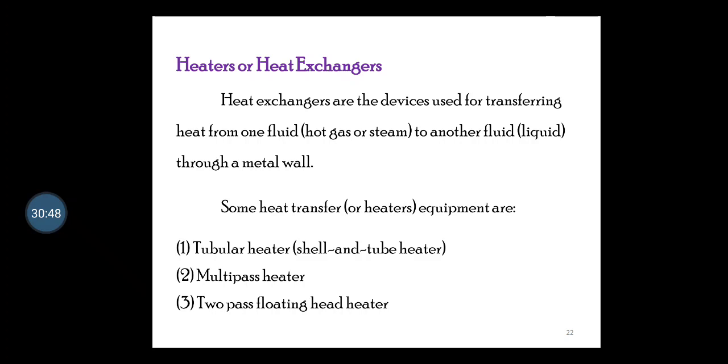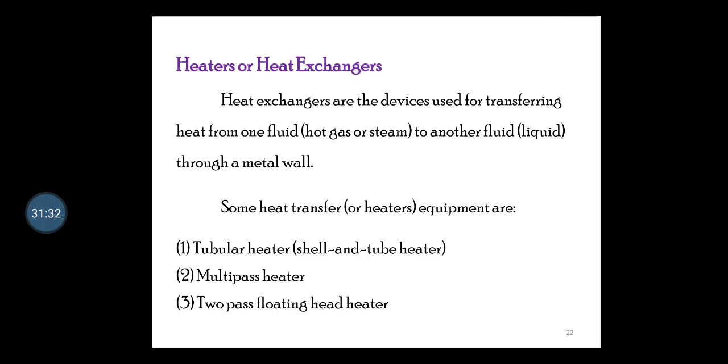So equipment used to exchange the thermal energy between the solid and liquid of different temperature is known as heat exchanger. For example, heat transfer between solid surface and a fluid, or heat transfer between solid and a liquid. So heat exchangers are extensively used for different types of processes. That means heating or cooling of fluid stream, evaporation or condensation of single or multi-component fluid stream, then recovering or rejecting of heat, then sterilizing, pasteurizing, fractionating, concentrating and crystallizing, and controlling of your process fluid.